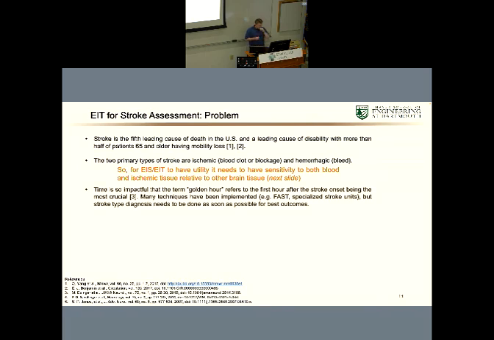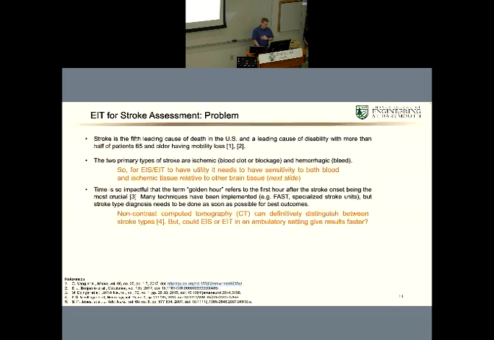And then we were kind of ambitiously looking at a couple of applications of EIT for stroke. The first one is, can we help out with this golden hour? Can we help out with getting the same information faster than is currently done? Right now, my understanding is as long as you get someone to the hospital as quickly as possible, you can give them a non-contrast CT, definitively distinguish between stroke types, and then get them onto treatment really quickly. So the question is, perhaps, and it's a big perhaps, could EIS or EIT help in those settings?